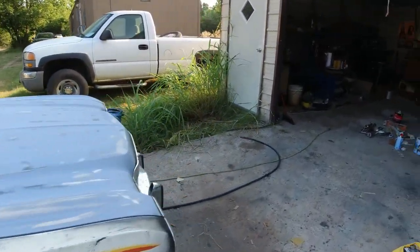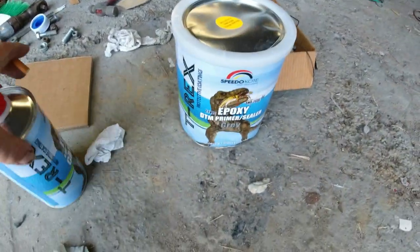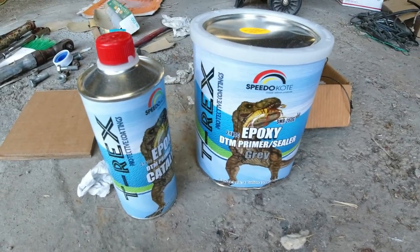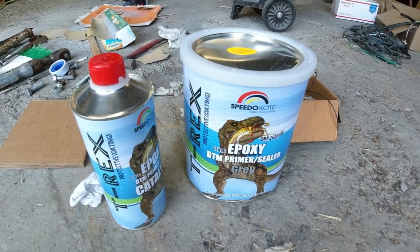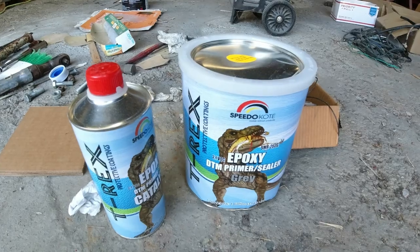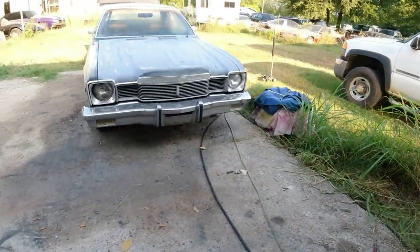I got my primer in here from eBay. This is the stuff I showed you before, with the hardener, activator, whatever you want to call it. Price went up a little bit, like $120 now instead of $100. Everything's just going up and up and up.